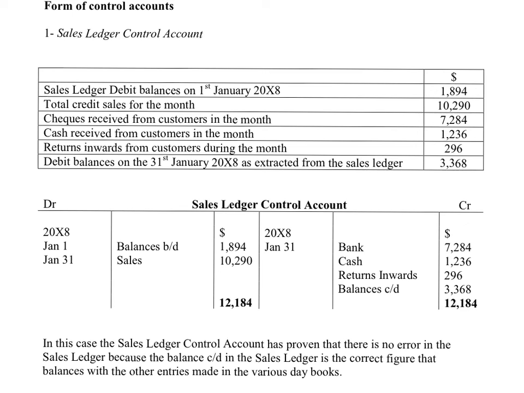The balances carried down and brought down are collected from the sales ledger, where all the debtor accounts are kept. In this example, the balance carried down at the end of the month shows debtors owe 3,368. All other information is gathered from the various day books — the sales day book, returns inwards and outwards day books, and so on. Because information comes from two different sources, if there is no theft and no errors, the sales ledger control account confirms everything is in order.